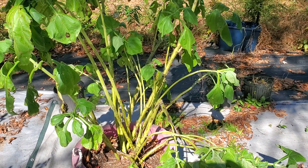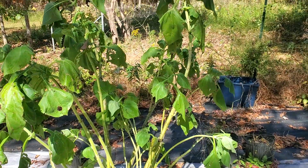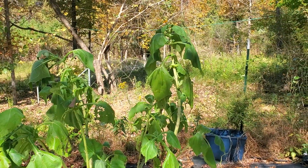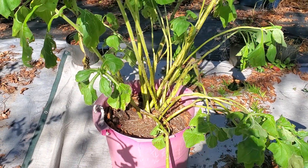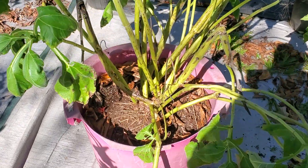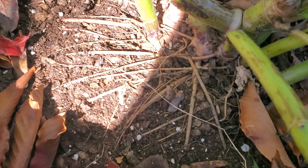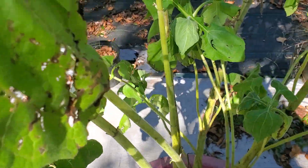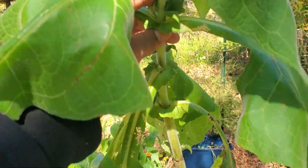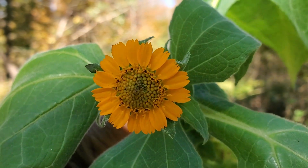Greetings YouTube, it's the Nature Nightland family. What we're looking at is called the Yukon, aka Earth's Apple. What we'll be harvesting are the tubers that they put off. They taste like a pear or apple, and they're spread by rhizome. This plant is also in the sunflower family, as you can see the sunflower.